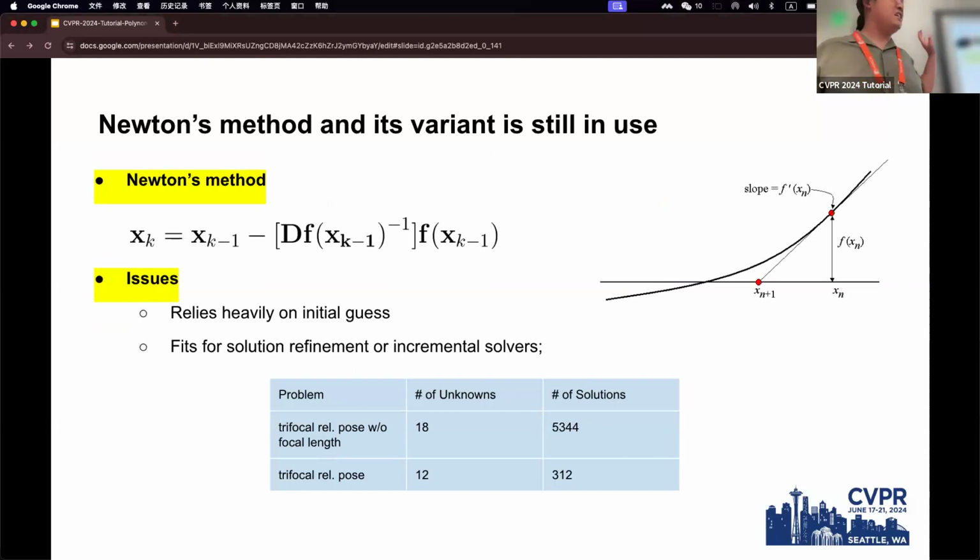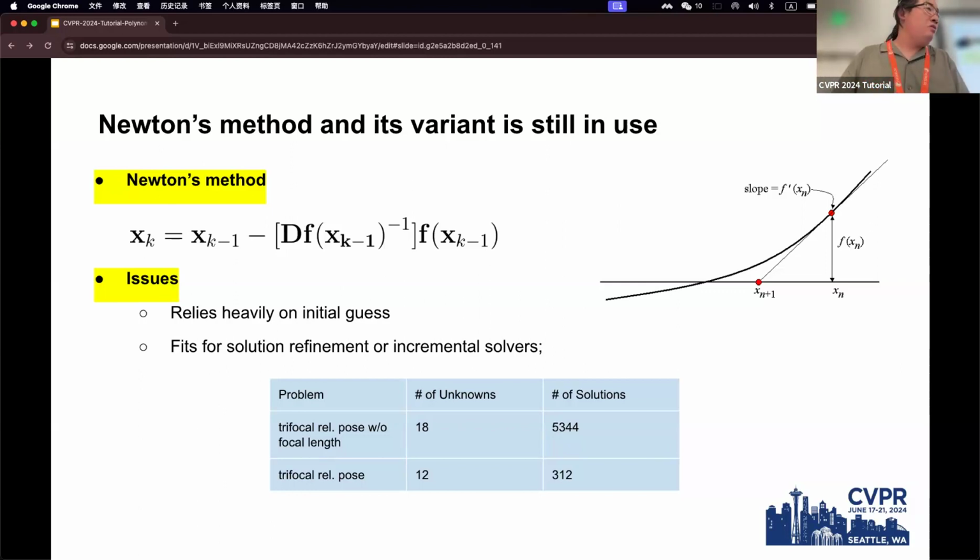It has its own issue. It relies heavily on the initial guess. For one problem, you need to know at least one initial guess, then you can apply Newton's method and reach one solution. If we meet systems like what I listed here, for example, the trifocal relative pose, or the relative pose without knowing the focal lengths, they have hundreds and thousands of solutions.